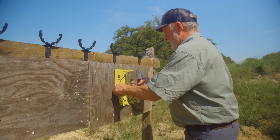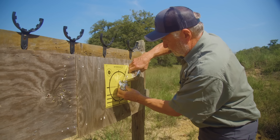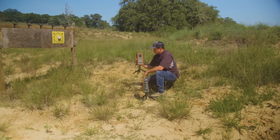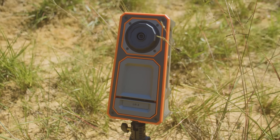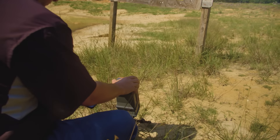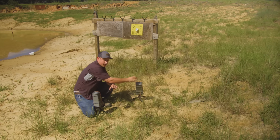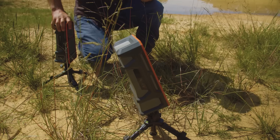You will be able to see very easily where we wind up hitting the target with the thermal. We're going to put a special camera up here that allows you to actually see exactly where you hit — you can see it on your cell phone. These little target cameras are so slick. What we've got here is the Long Shot target camera, the LR3. This system is designed to make life easier — it's a camera you can literally put on your target and know exactly where you're hitting. You can digitally track your groups so you know how to adjust. It records as well, and feeds right to your phone.